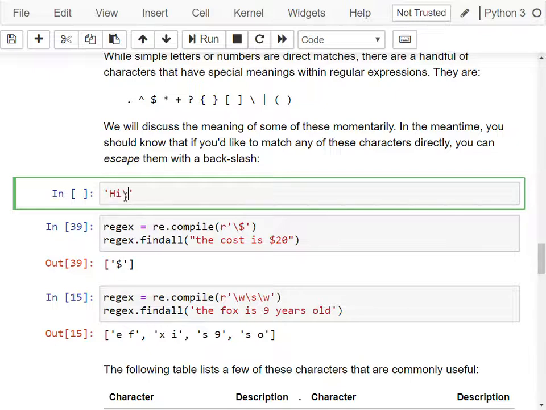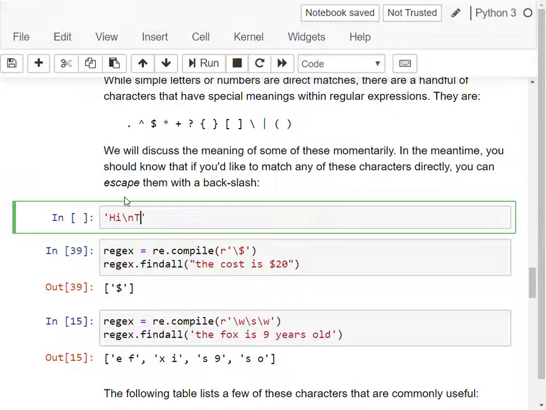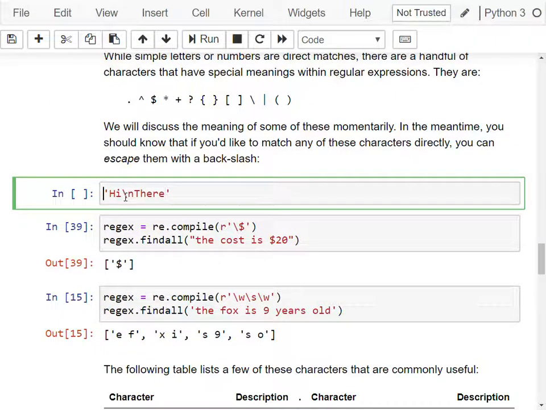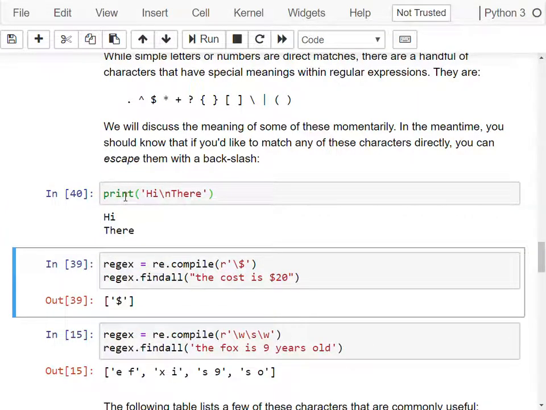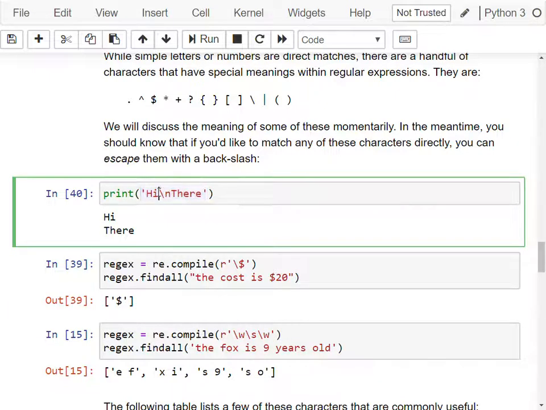If I do hi \n there, let's do print here. What I get here is hi enter there, because Python first scanned my string and realized there's an escape sequence, so instead of the escape sequence, it filled in the character encoding of that sequence. Now don't forget, at the end of the day, once everything goes into the memory of the computer, it's encoded using a special encoding.